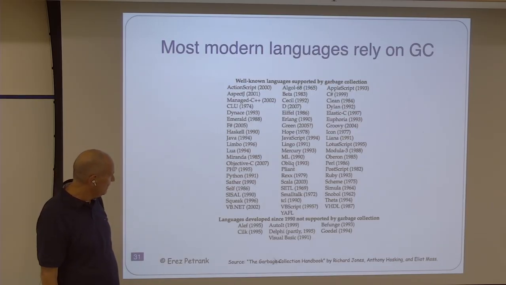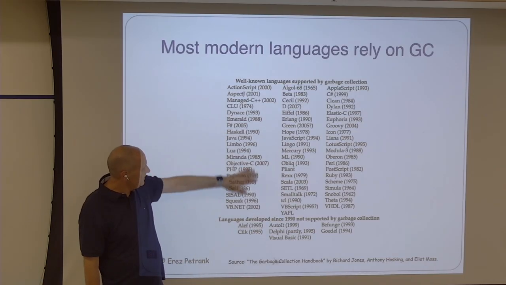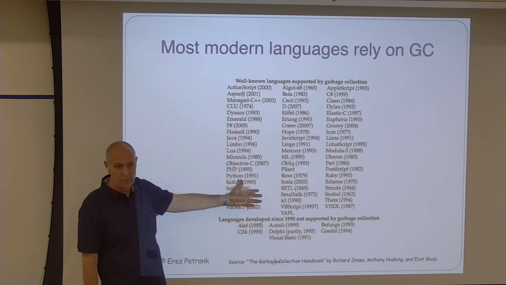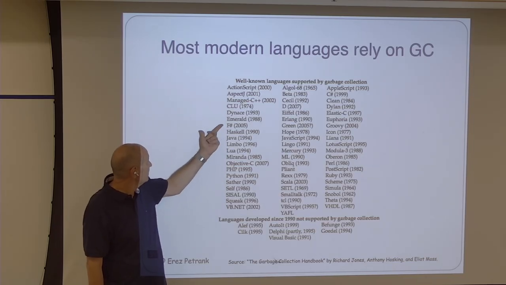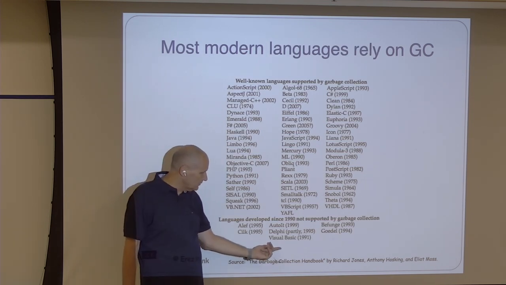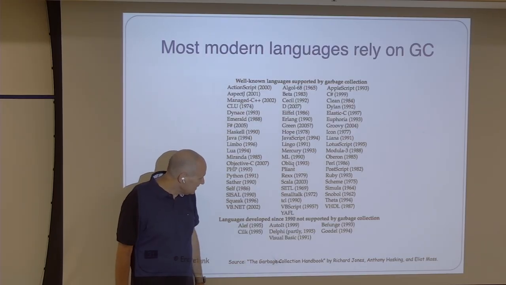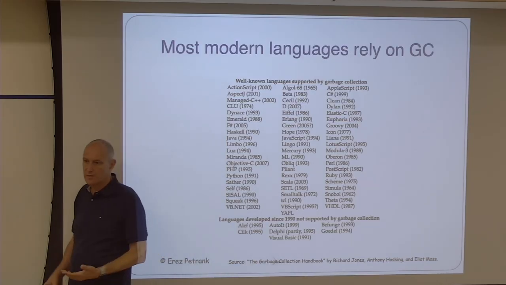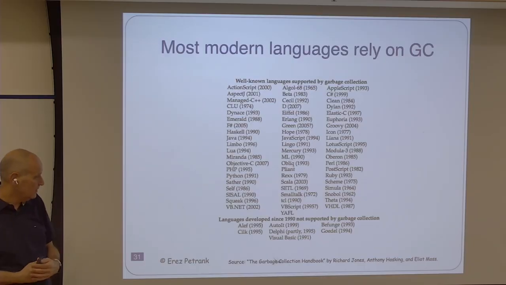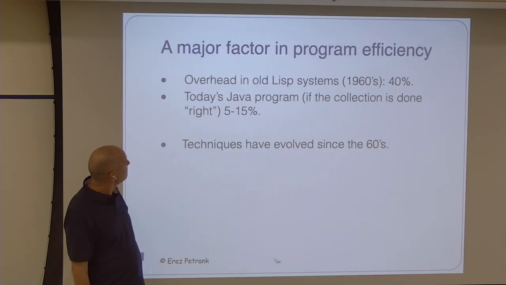So in the book, you will find a list of languages that were designed after 1990, and all of these are using garbage collection. So you see Python, PHP, Java, Haskell. I don't know which one you know, but the new languages that don't use garbage collection, probably most of them you don't know. Maybe Silk is a research environment that does parallelism. Maybe you've heard about it, but most of it you probably haven't seen in practice.